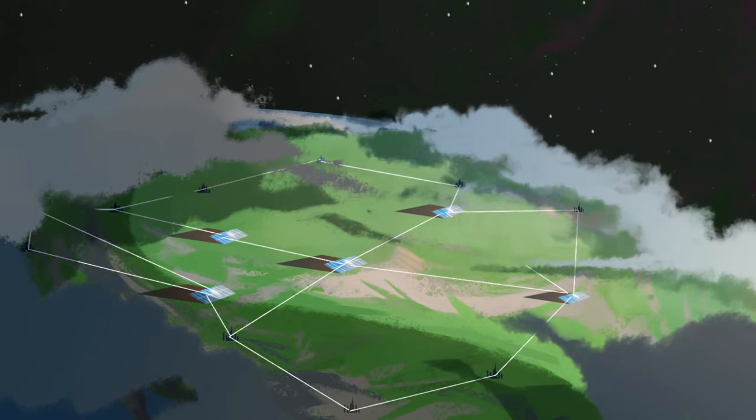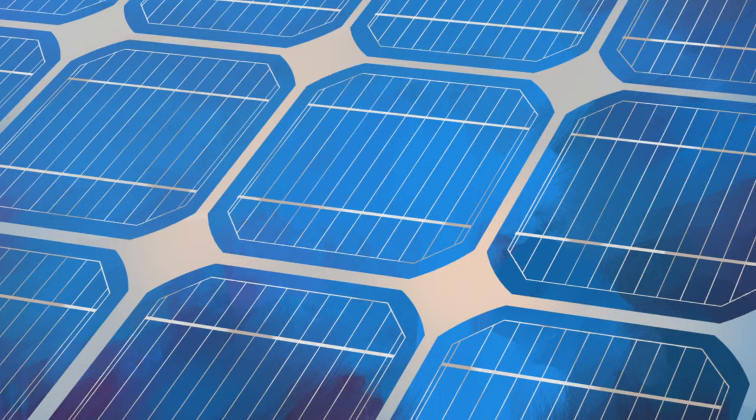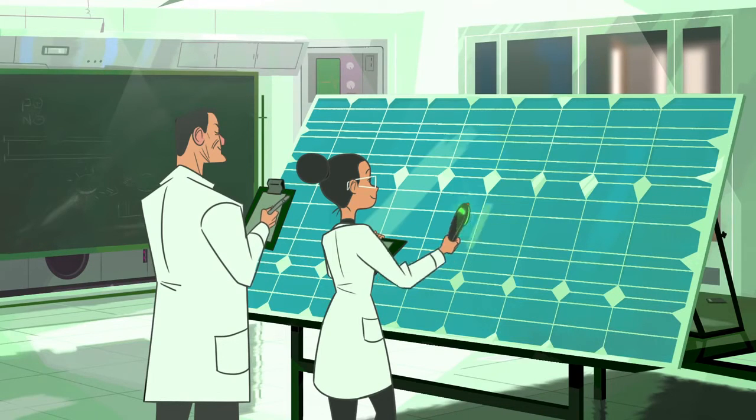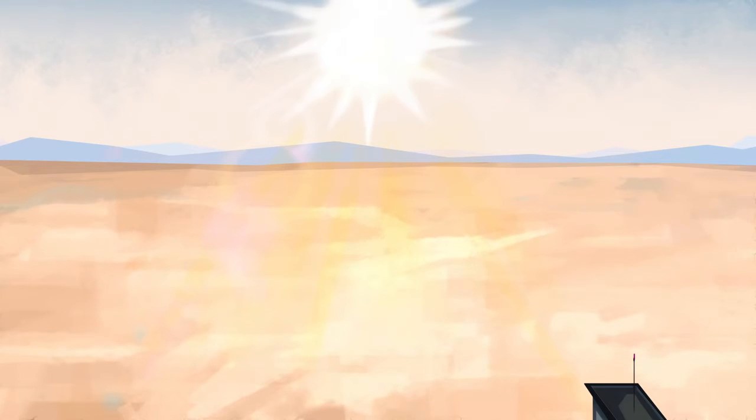The efficiency of the cell itself is a challenge too. If sunlight is reflected instead of absorbed, or if dislodged electrons fall back into a hole before going through the circuit, that photon's energy is lost. The most efficient solar cell yet still only converts 46% of the available sunlight to electricity, and most commercial systems are currently 15 to 20% efficient. In spite of these limitations, it actually would be possible to power the entire world with today's solar technology.